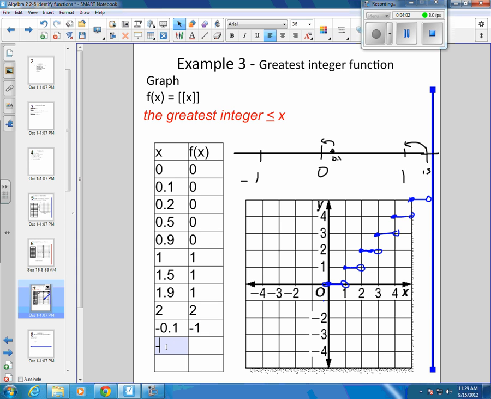What if I'm at negative 1/2? Negative 1/2 is also back here, right? And the greatest integer less than that would be negative 1 again. So I'm still here. In fact, even whenever I get to negative 1, the greatest integer less than or equal to negative 1 is still negative 1. So I'm going to have all of these points here. But as soon as I get to 0, remember 0 was up at 0. So I have an open circle here on 0. And all these values get dropped down to negative 1. And this pattern is going to continue negative too.